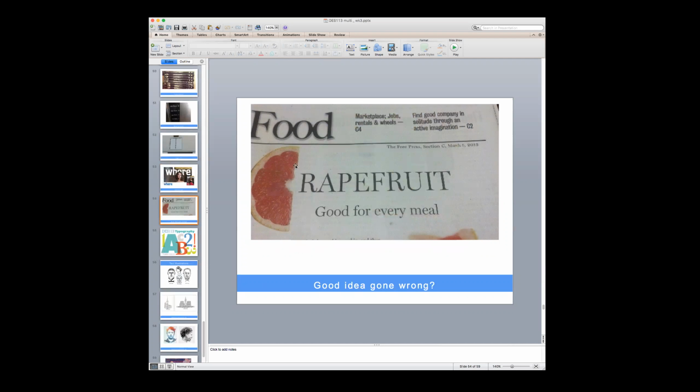Yeah, they were trying to substitute the G for the grapefruit. Yeah, I'm wondering how that got approved too. But believe it or not, I worked in the newspaper industry, and not everyone is paying a lot of attention. So yeah, it's good for every meal. Eat a grapefruit. Okay, so we'll stop there. That's enough lecturing. I don't really like to lecture.